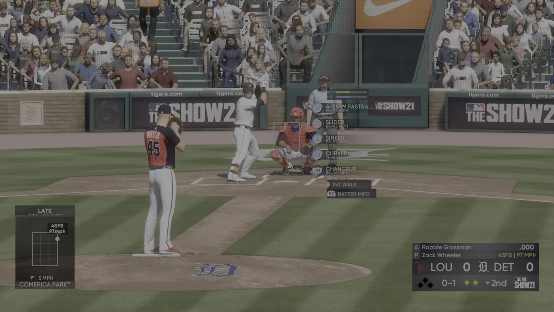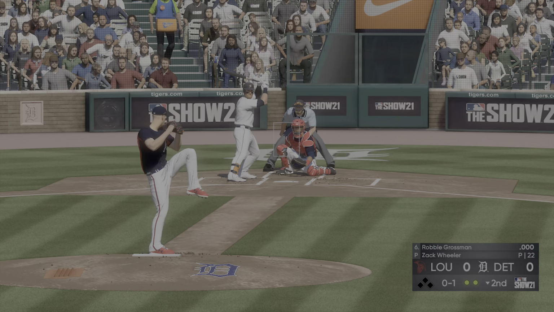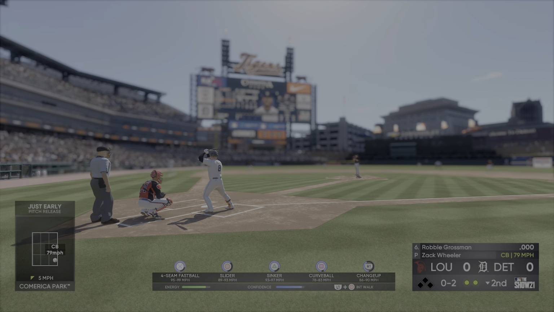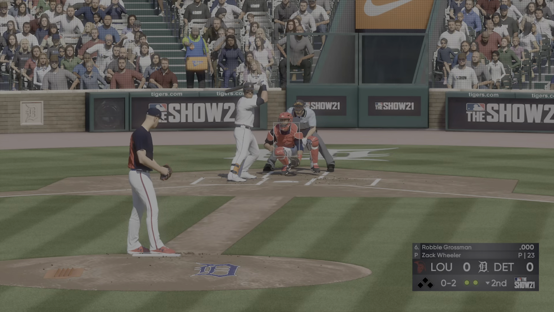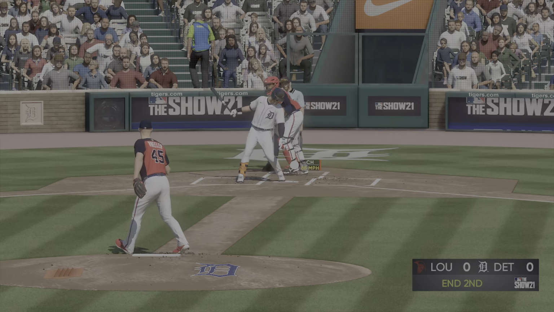Robbie Grossman is in with 2 away now as he looks at a called strike 1. Hey, when you're featuring a mid-90s fastball like this pitcher, attack with that pitch. Get ahead. Get the offense on their toes. That opens up the off-speed pitches later in the game. A swing and a miss as he chased.